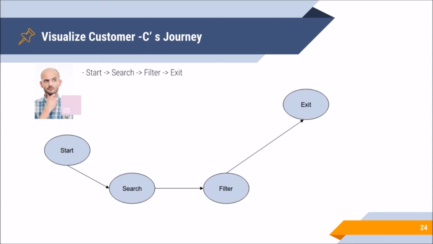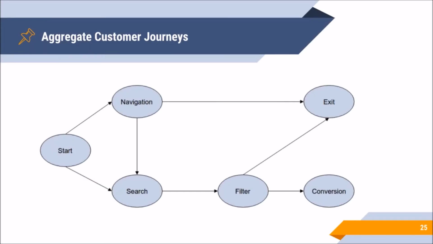So now let's consolidate all of these journeys into one model. So this is how it will look. We have features: navigation, search, filter, and conversion. The user can start from navigation, search, filter, conversion, or the user can leave from navigation, and many others. So there are various paths. So we already have the states of our model. We have transitions, or the paths, between those features of the model. Now the only thing missing here is the rate parameter.